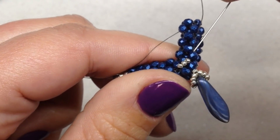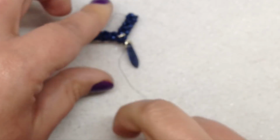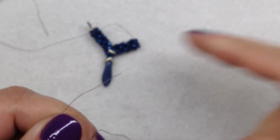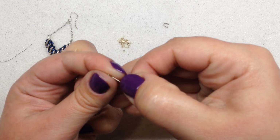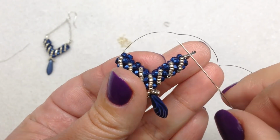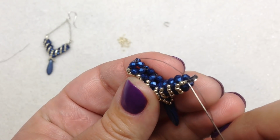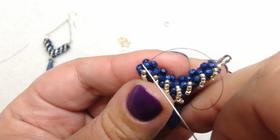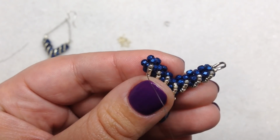I'm just going to go down through this next bead to hide it a little bit better, and I'm going to clip that off with my scissors and pop my needle on my tail thread so that we can add our next wire guardian. Alright, so we want the other side to kind of mirror this side. You can see that I did this wire guard diagonally. That way with one end, which would be right here if we're doing it symmetrically, which we're already kind of coming out of that side, so that works.